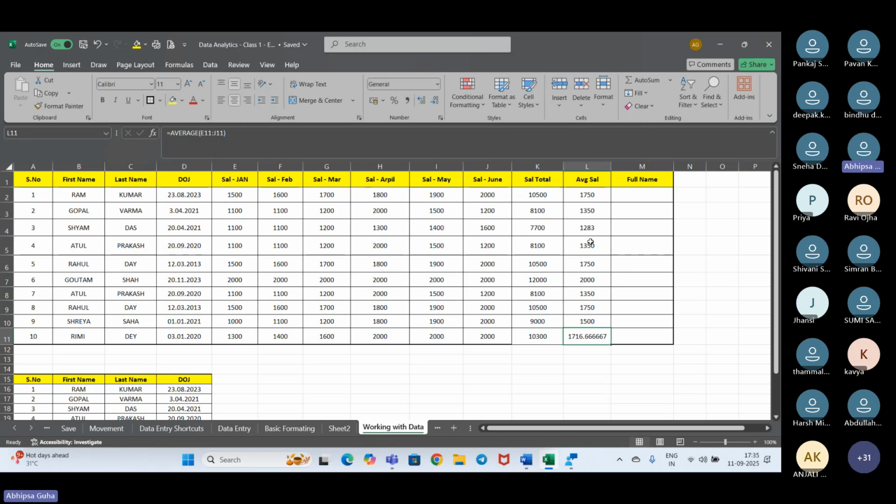Here also we can do the same. Fine. Since we did the same here, now we can select it and use Format Painter, and just click it down. Just a minute.